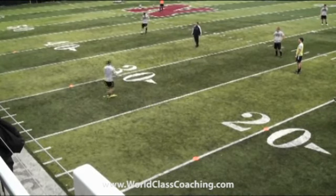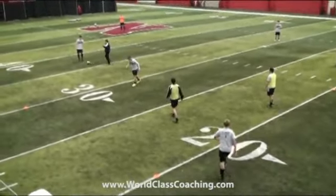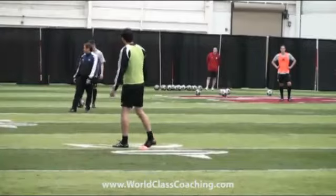Get a little wider. Yes, play in. Arrive as the ball arrives, and hold, and hold, and hold. Now, take it back. From this, what we're looking for now is I just want this movement. Let's get our high players to stay high for now because we're trying to isolate these flank areas.